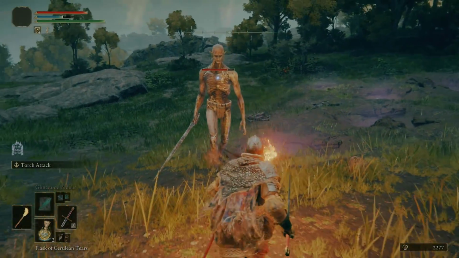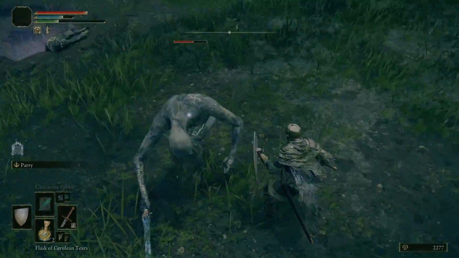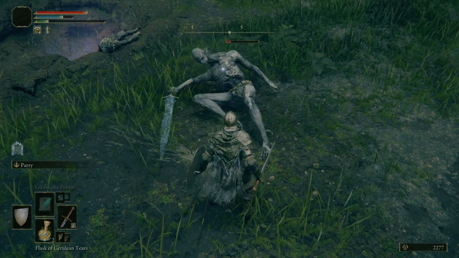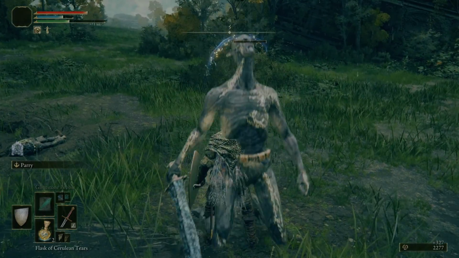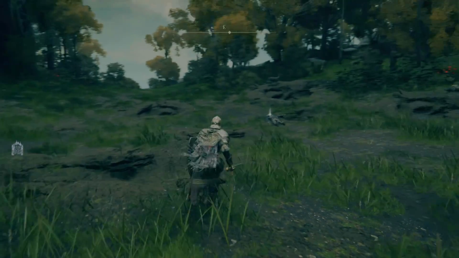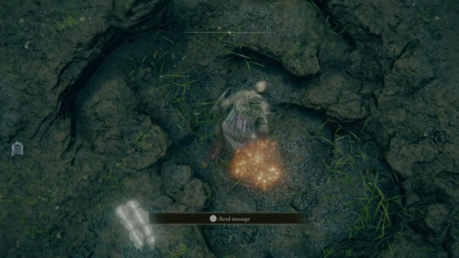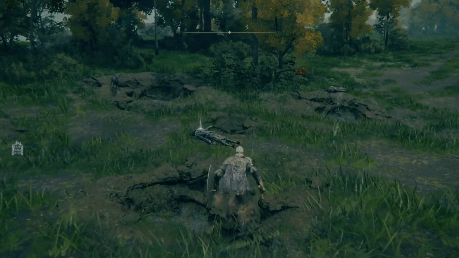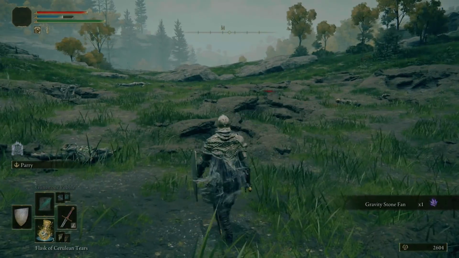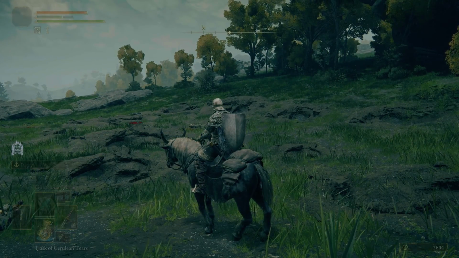Alright. Man, you are a nightmare. I got your number, guy. Give me that chest. Yeah, you tried. With your tiny, tiny little loincloth. Were they trying to... Was that all about just resurrecting this guy? I don't know what these things are. They look like meteorites. Gravity stone fan. Is that just a field boss? I'm slightly confused.